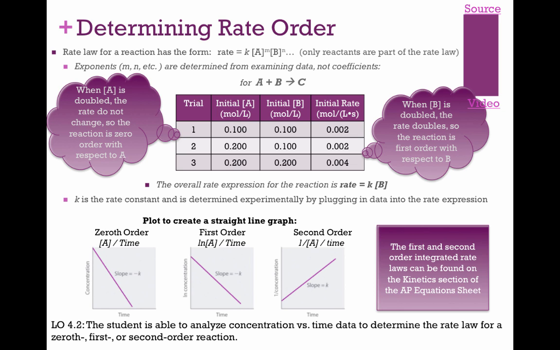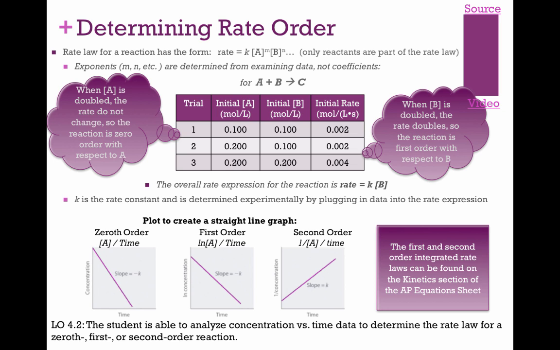Now, your units for k can change. When you're looking at units for k, just plug in everything here. Remember, moles per liter is molarity. So this is molarity per second. Here's molarity. When you're solving for k, just plug your units in and cancel everything out to see what you have left.